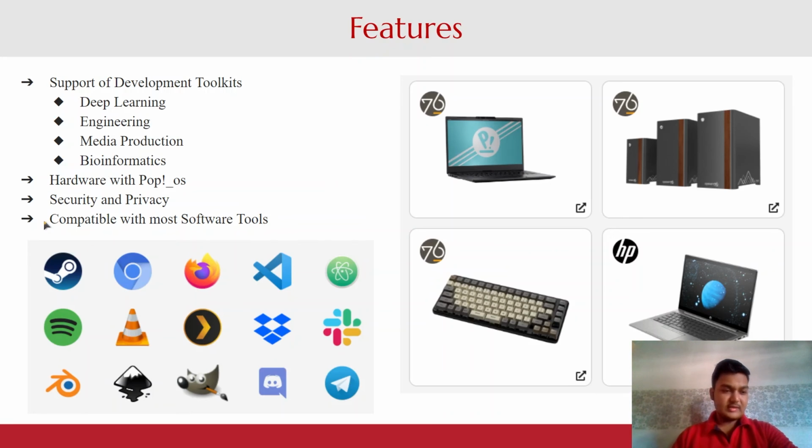Next is hardware with Pop OS. System76 and HP Dev One hardware are engineered together with Pop OS for optimal performance and user experience. These computers empower creators and makers to go forth and discover. As Pop OS is Linux based, it has better security than most other operating systems. It has encryption and we can update Pop OS whenever we want. It has privacy, that is, Pop OS does not collect or store any form of data from the user. It also supports firmware management and it is compatible with most of the software tools out there which normal users use most of the time.